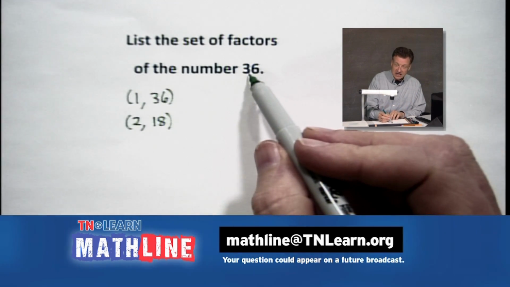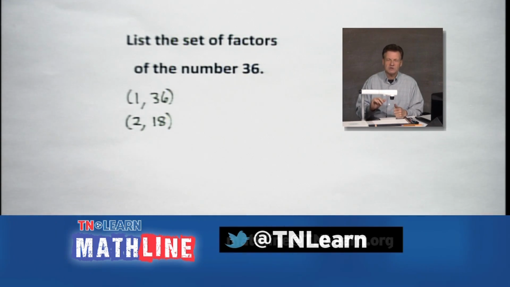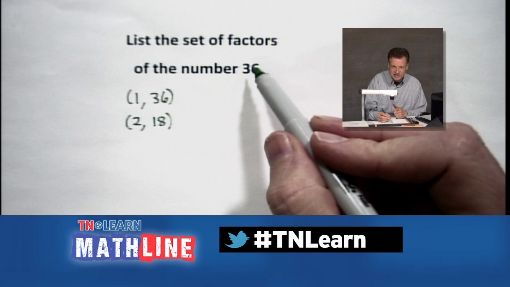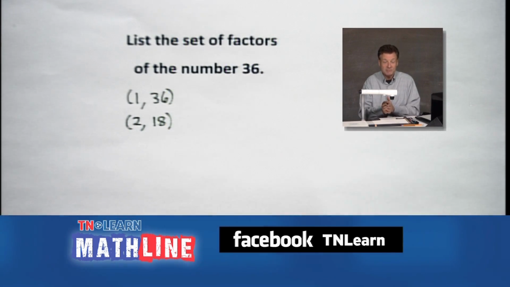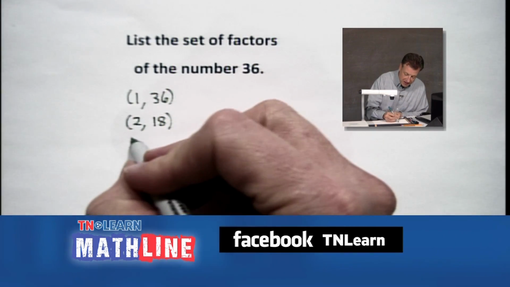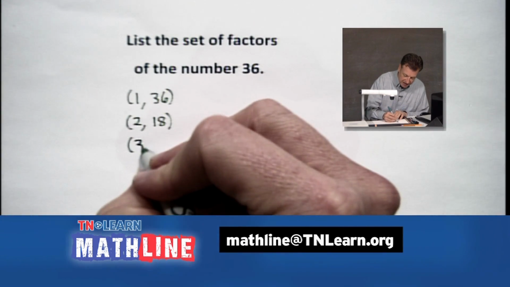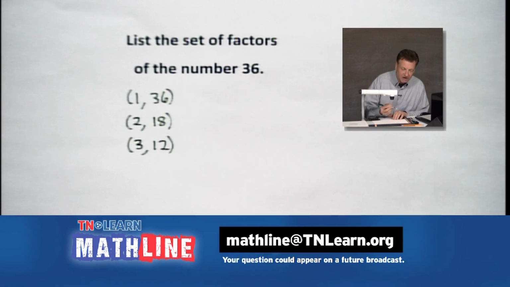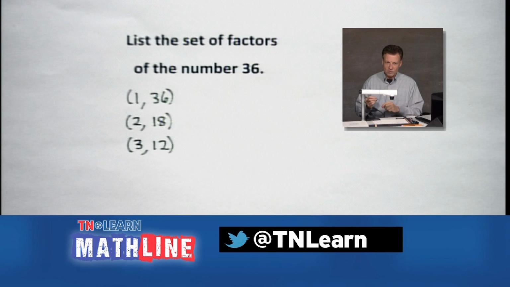However, if that were a nastier looking number, how could we figure out if 3 will divide in there evenly? If you add the 2 digits together, in this case we get 9, and if that sum is divisible by 3, that means 36 is also divisible by 3. Yes, 9 is divisible by 3, so we go with 3, and the number that goes with that would be 12. 3 times 12 will get you 36. Sometimes people forget about good old 3 times 12. It's one of the ways to get there.